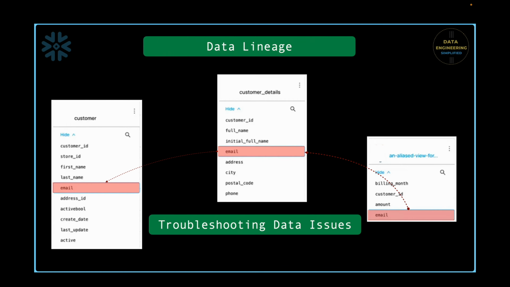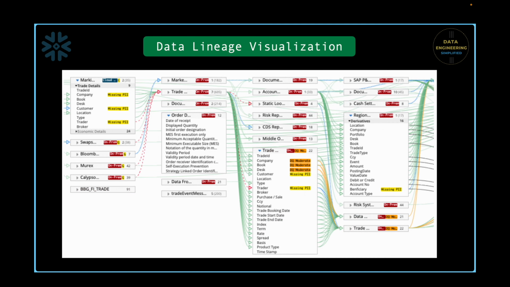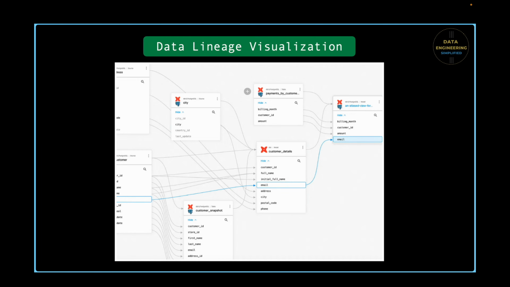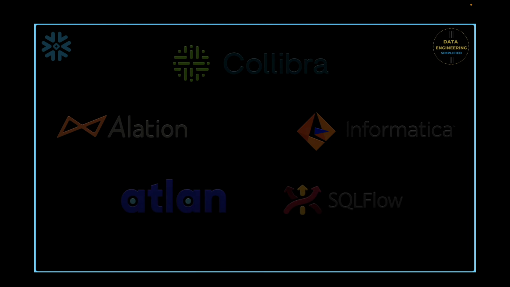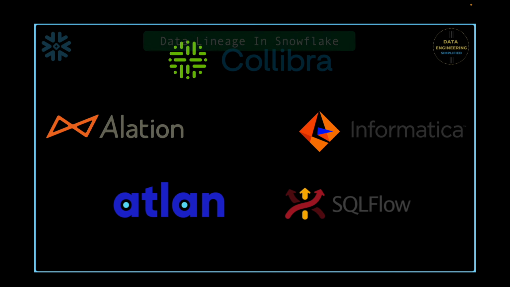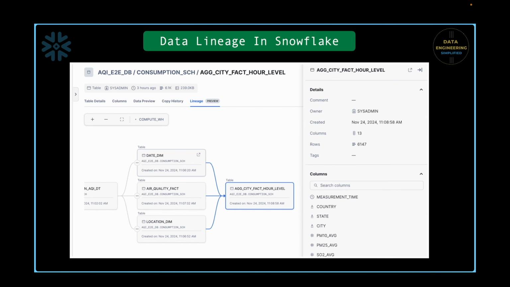By providing a comprehensive understanding of data flows, data lineage empowers data development teams to manage data effectively and maintain trust in its accuracy and integrity. The main challenge is that most data platforms don't have this feature built in. You have likely used many external tools to see the data lineage, but learning those tools takes a lot of time. Now, Snowflake has solved this by adding the feature directly.